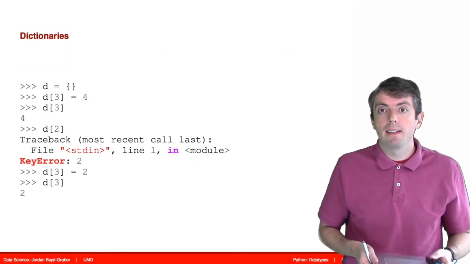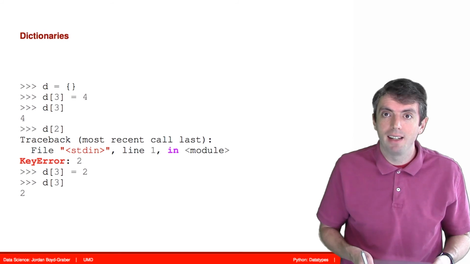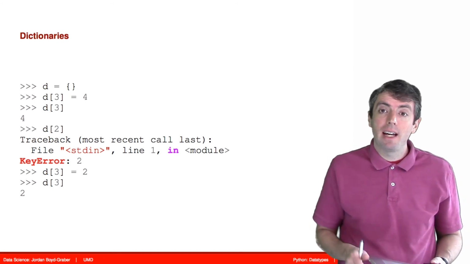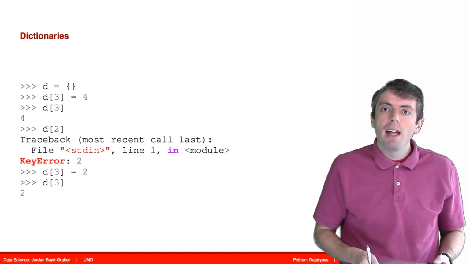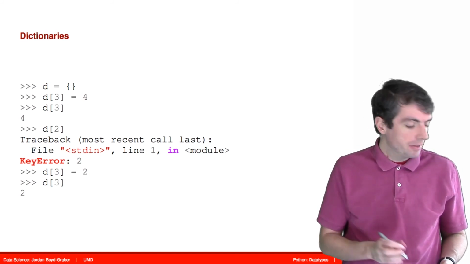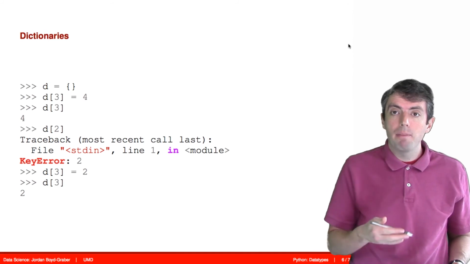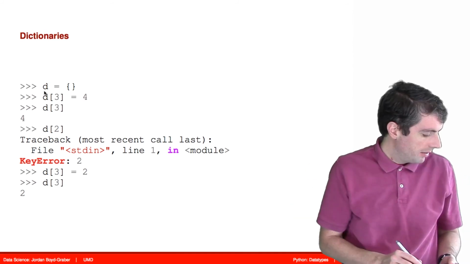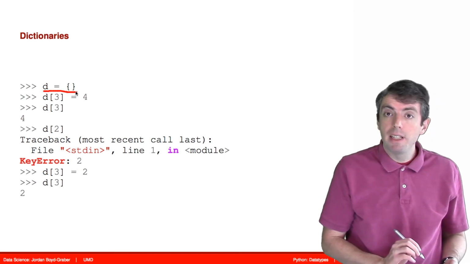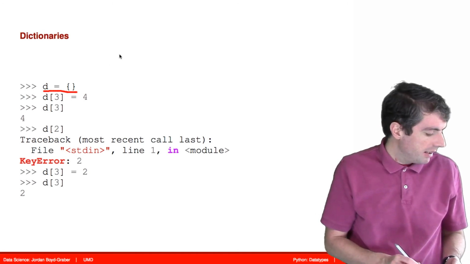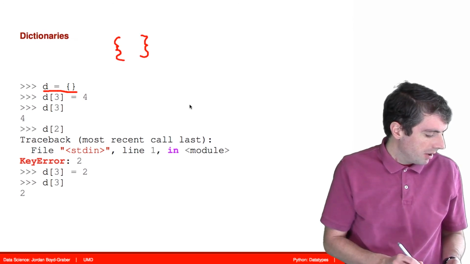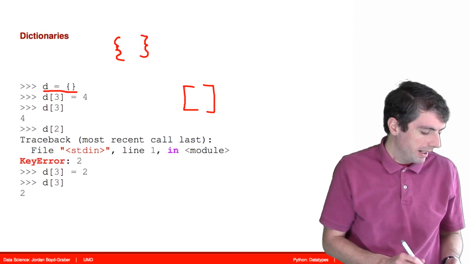One of the most exciting things about Python, and the reason why I fell in love with Python when I first started using it, is that it also has a dictionary data type. The dictionary data type is very useful. It is a mapping from keys to values. So we begin with an empty dictionary, and a dictionary uses curly brackets to create itself. Recall that a list uses the square brackets when you create an empty list.